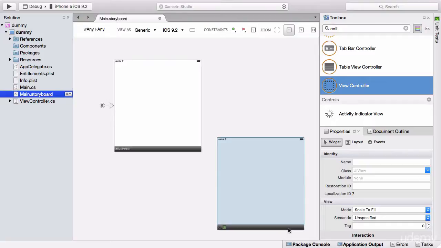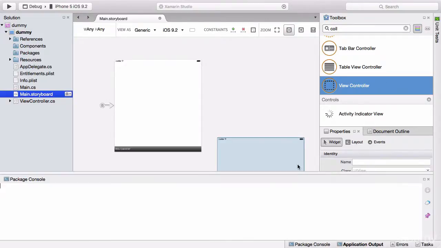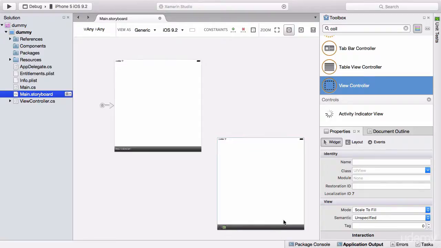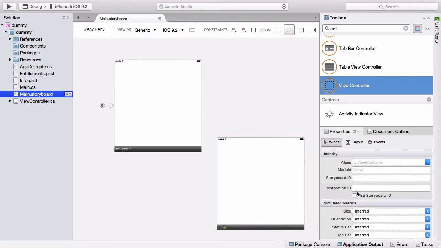So this would be a separate view controller. You might give it a name, you might give it a class, and you would give it some kind of storyboard ID. So this would be my view controller ID string of some sort.